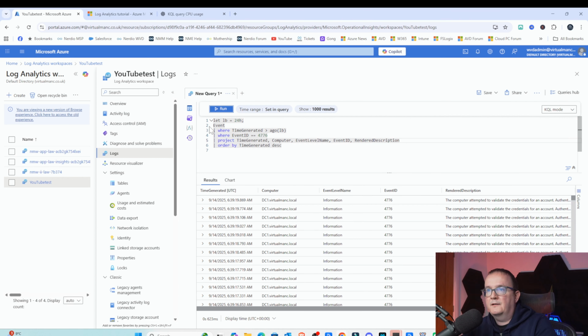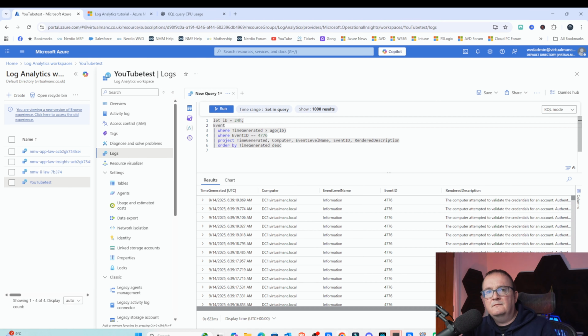Okay, what we've got here is something showing us events from the domain controller, right? We'll notice it up earlier. Let me just explain what this is doing. Basically, you use your query to set the time period to be over 24 hours. We can also set it up here as well, and then I'm searching for event.